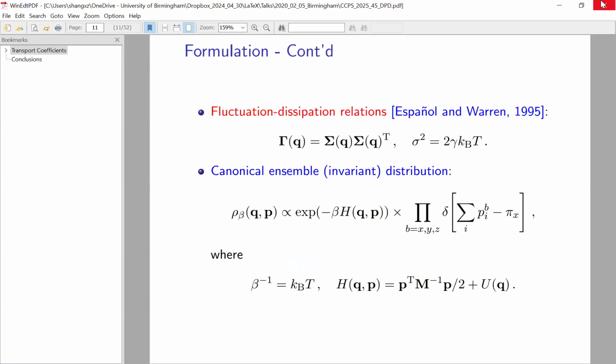So this is DPD, and we also have this fluctuation-dissipation relationship between the two matrices appearing in the equations of motion, and also between the sigma and the gamma here. If we have this fluctuation-dissipation relation, the DPD system preserves a canonical ensemble invariant measure like this one here, where H is the Hamiltonian of the system and beta is the inverse temperature. And this is just to mention that it has momentum conservation in each direction. So this is very nice, which means that it's a constant temperature technique, like a thermostat.